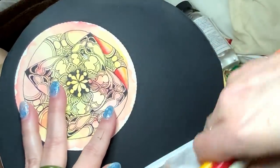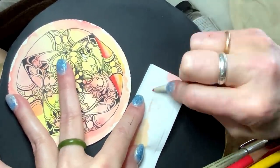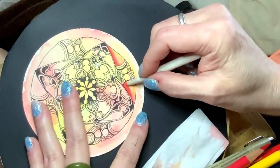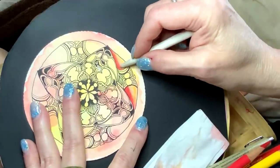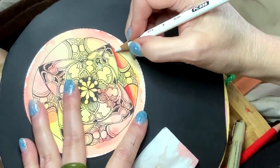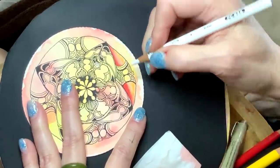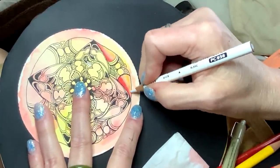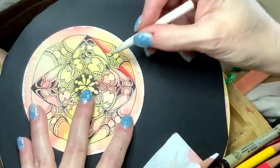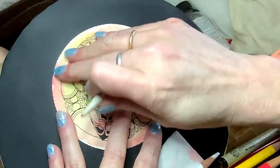And you can still go over this with your tortillon or with your blending solution, but you're going to want to clean your tortillon off before you start that. And when you go over that and come back with your white Prisma, it will go on even smoother. All right, so that is a little stripey. But you can blend that out. So anyway, this is what I end up with.